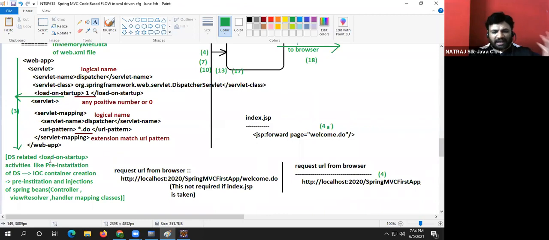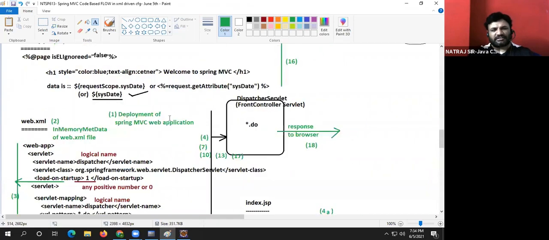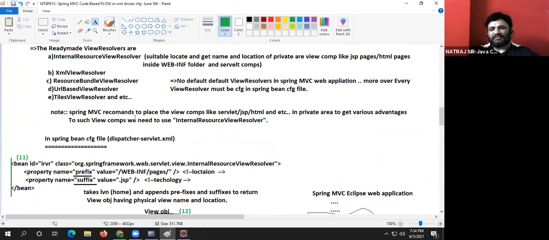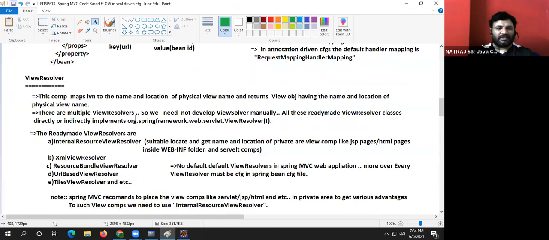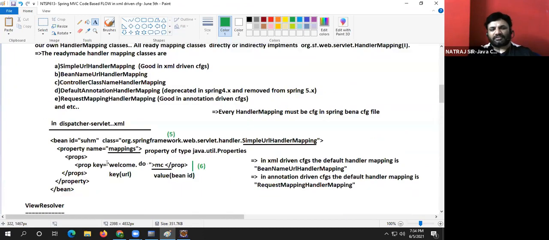Controller, view resolver and handler mapping classes are Spring beans, and injections take place on them: prefix and suffix to the view resolver, and mapping injections to the simple URL handler mapping.